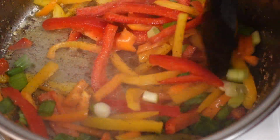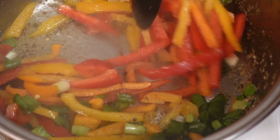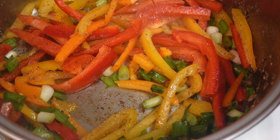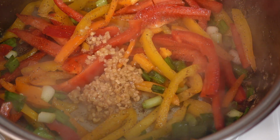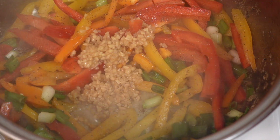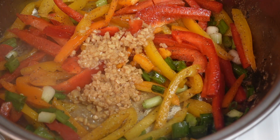As far as the jerk seasoning, I'm going to tell you now, you put as much as you want. I don't put a lot because I don't like spicy, like real spicy food. So you put as much as you want. It depends on your spice level. So garlic, you see that garlic? So yes, just follow everything that I'm doing and I promise your dish will come out bomb.